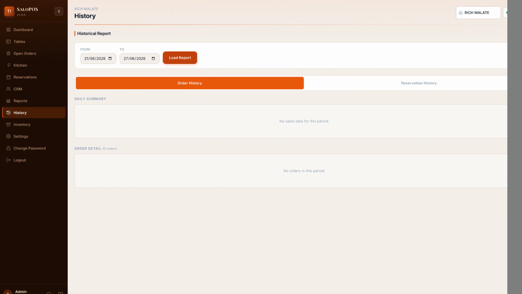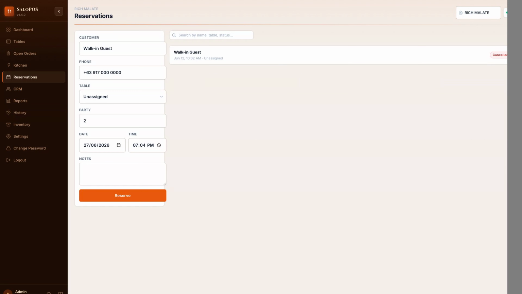The License tab shows your license status, expiry date, and authorized branch count. To activate a license, copy your server ID and send it to Ascentic Technologies to receive your license key. You can then upload the key as a file or paste it directly and click Activate License.